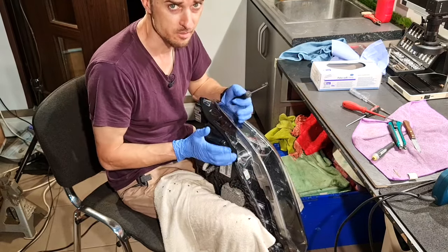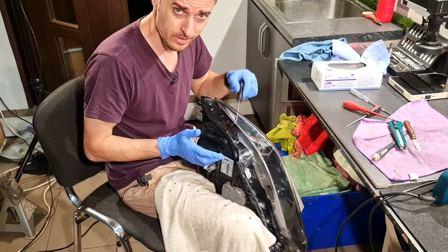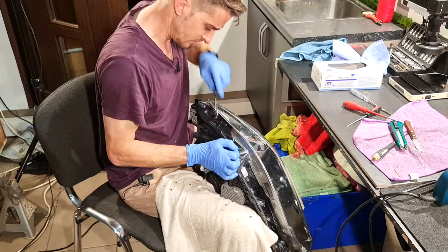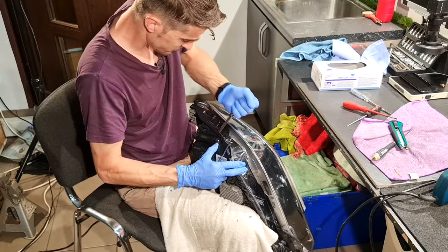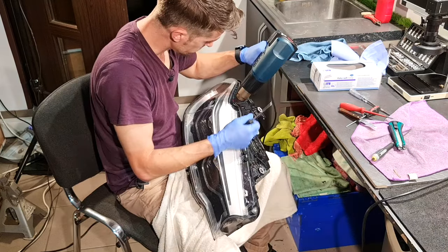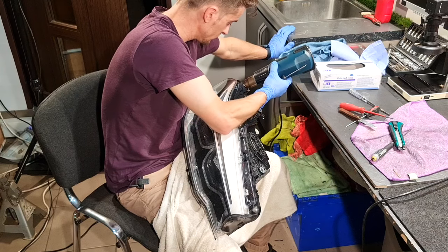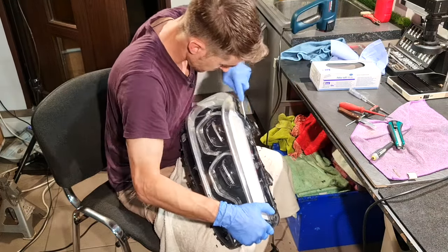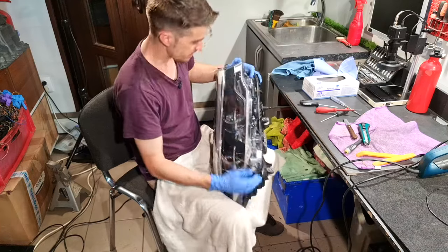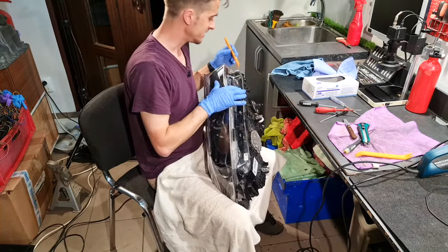The process is repetitive. Heat, sleep, repeat. Cut, clean, heat, and repeat. And I'm almost finished. Now I will try to split open this headlight.